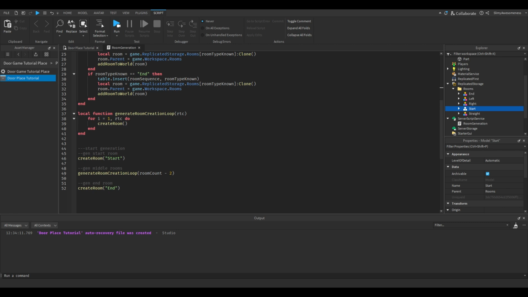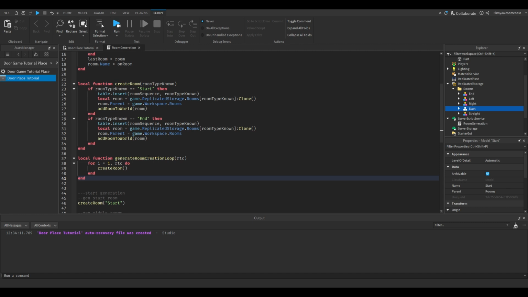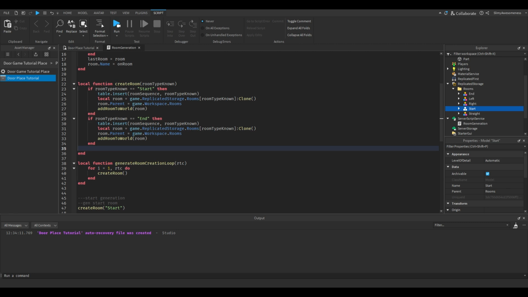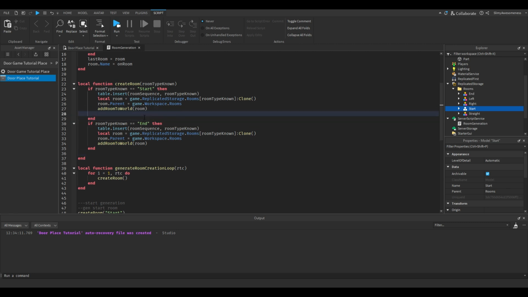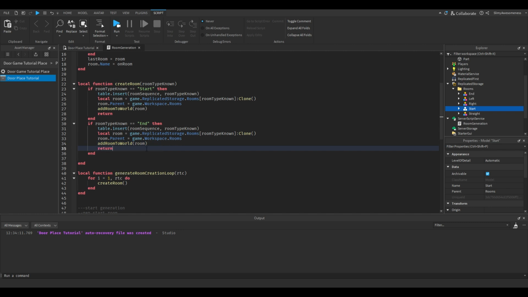what we need to do in the create room section is, right here. So this is when it's not a, you're going to want to put return under both of these if statements, so it doesn't continue. So now we're here if the room is not known. So we want to get the direction of the room it's going to go. So the reason we're doing this is, we're going to have to make a function.